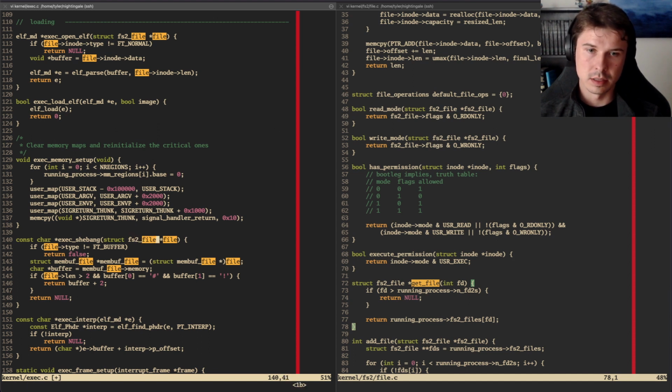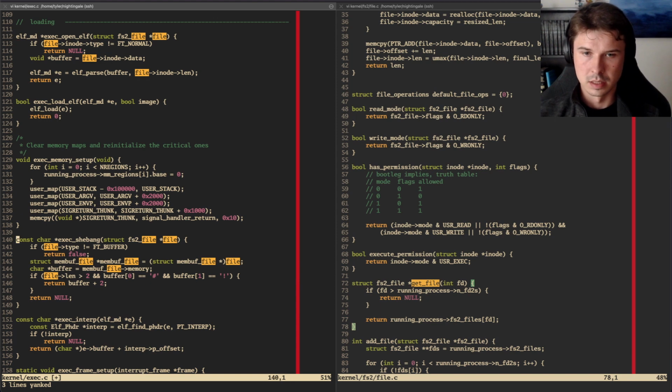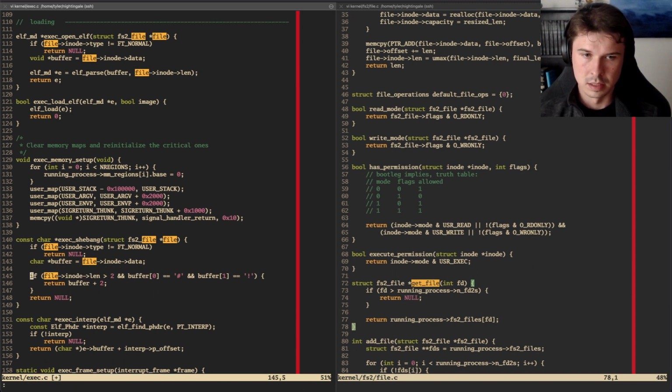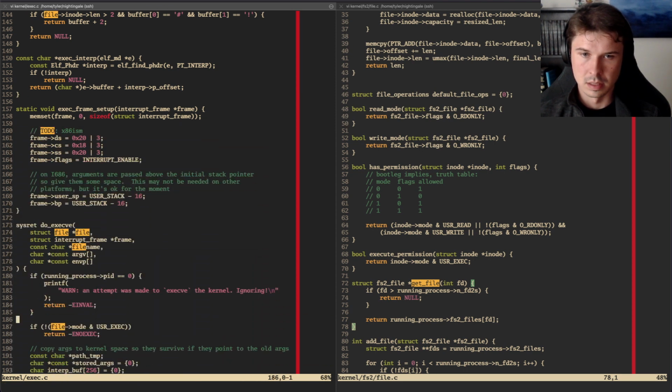fs2 file, star file. That's nonsense. This is file inode data. This is file inode len. fs2 file.